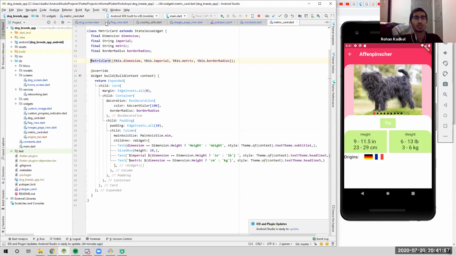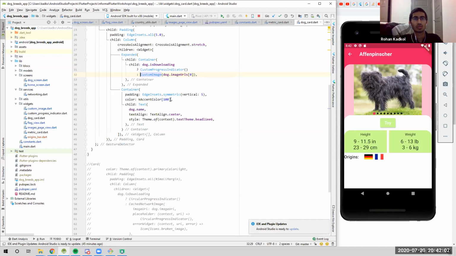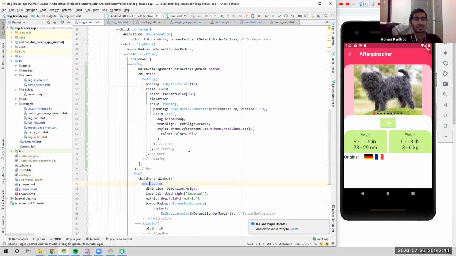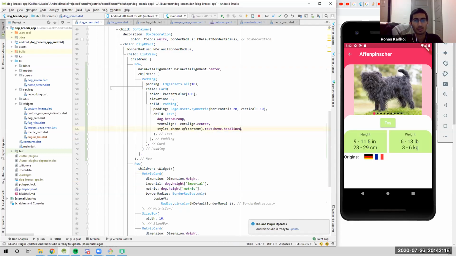Dog card. Wait. Not dog card, DogScreen. Let's change this. Remove this dot apply. Now it looks the same, and we'll make these two metric cards.